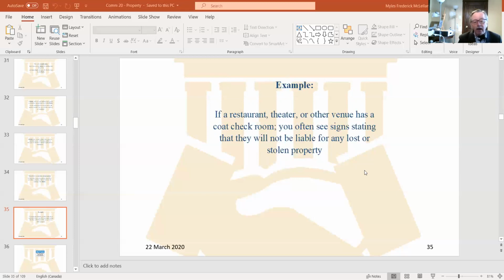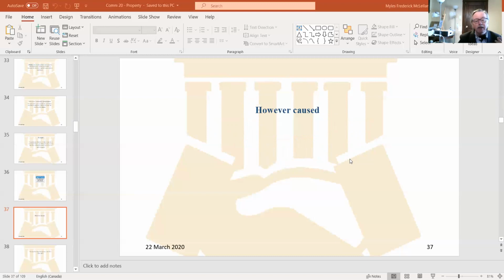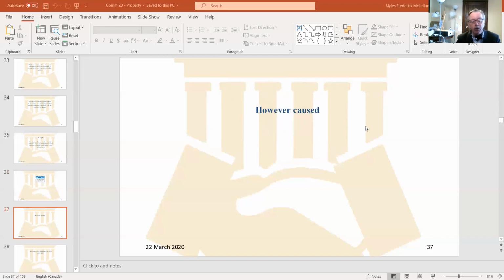In this context, what almost everybody in the business of coat checks does is post a sign on the wall within the coat check room that says this: take notice, we are not responsible for lost or stolen property, which means the coat you've handed over to them. And beyond this sign, as a function of common law case law over centuries, the sign also has to say that we're not responsible for lost or stolen property, however caused. Those are just two words that have to be on the sign.